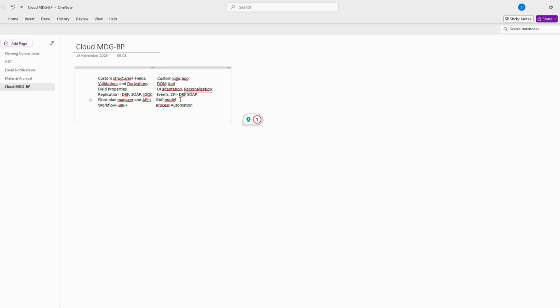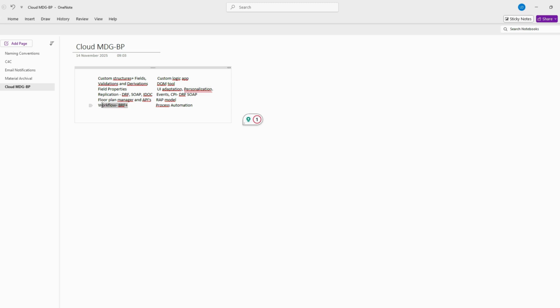In the RAP model approach, if you model your CDS view, you are done with most of the things. Of course, behavior definition and behavior implementations are important, but they are automatically generated, and you can customize them. But in the standard, you cannot customize whatever is there in the cloud-ready mode. But you can create extensions.